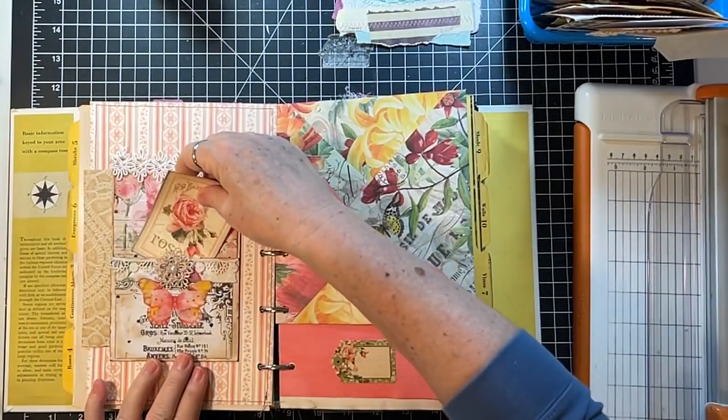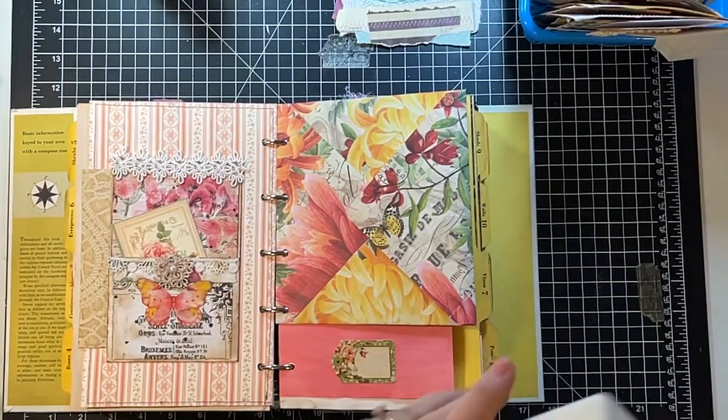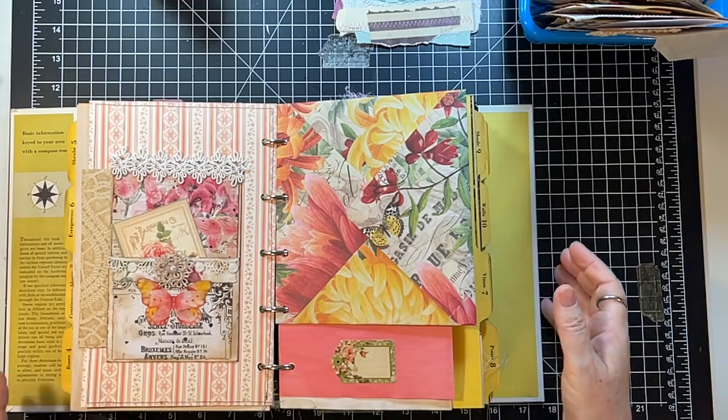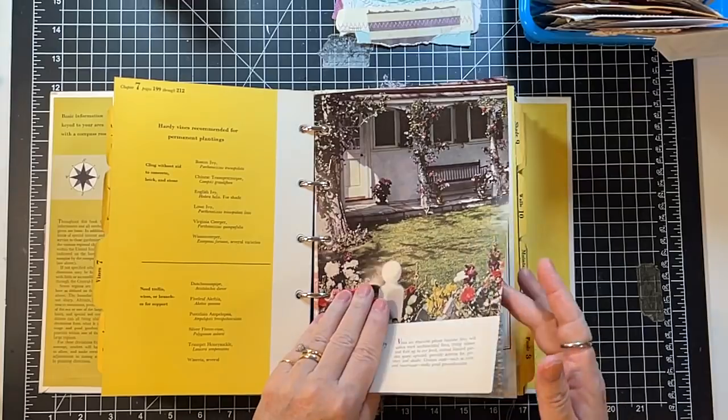All that for this little guy, but I think he'll be cute in there. Yeah, I like that. Looks more finished. Okie dokie. I don't know how many he's going to order, but I'm excited about that.